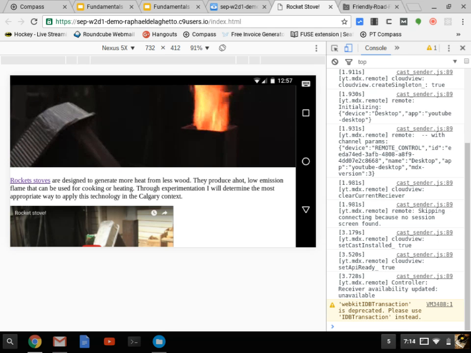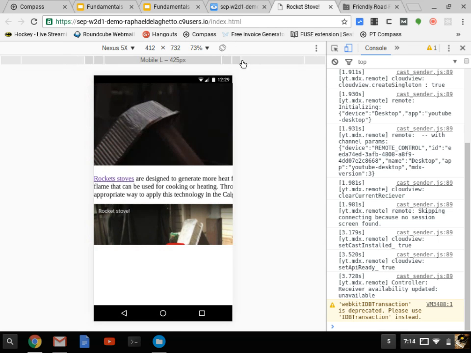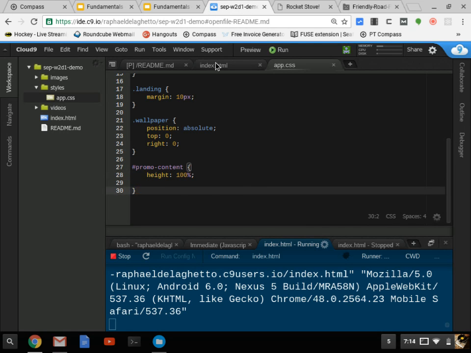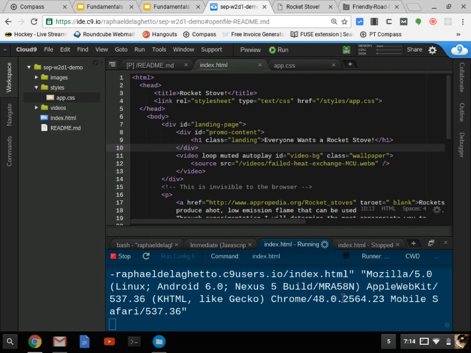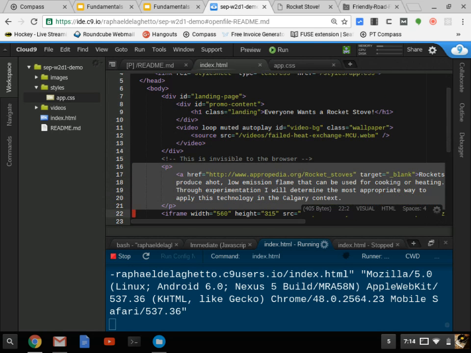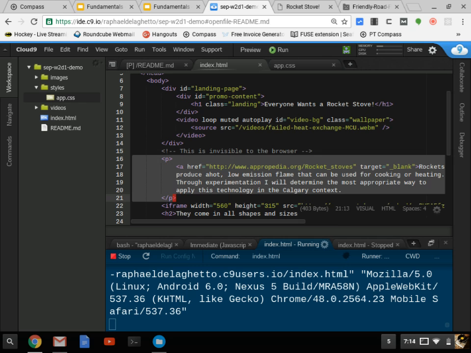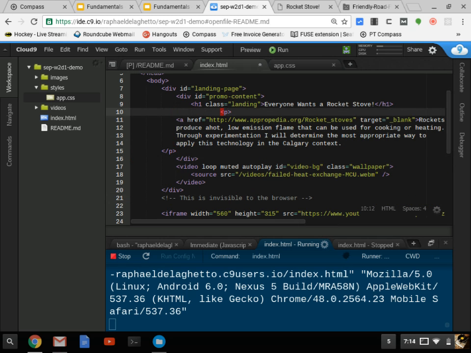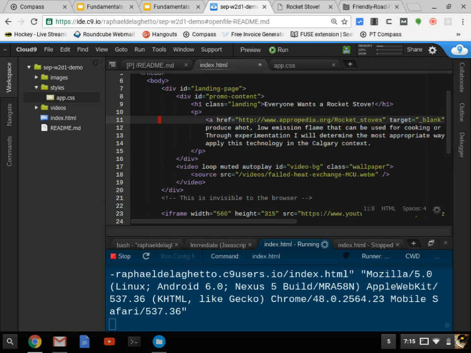But in portrait mode, okay, yeah, that just looks goofy, right? So let's figure out a way to move all this stuff up. Now, right off the bat, the really naive way to do it, which is what I'm going to do because I don't really know any better at this point. You just kind of got to try this stuff and go slow. I'm going to take all this introductory information about rocket stoves and then put it in my promo content. Okay, so this is definitely going to reorder the page, and I think I'm going to get pretty close to where I want to be with just some minor reorganization.